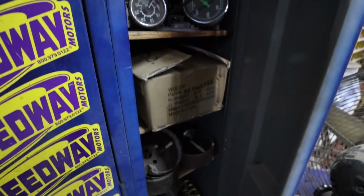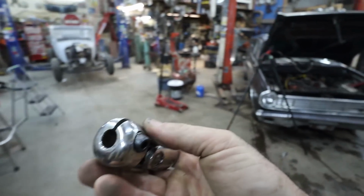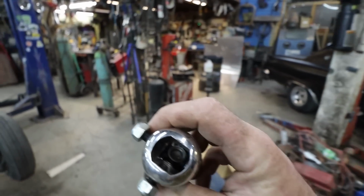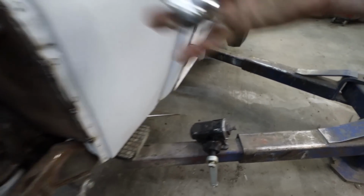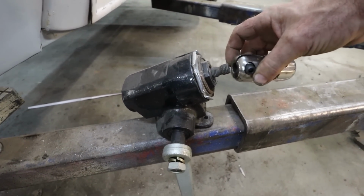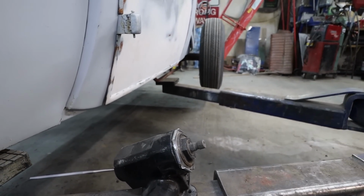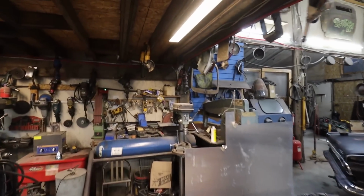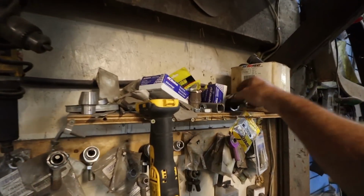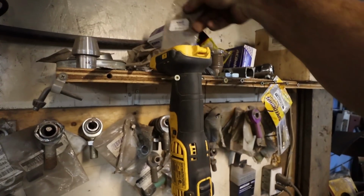I have some random steering joints. Oh, no. Looks like it's just a double D or something. What is that thing, though? That's not the end that I want, but I could make that work. Survey says. Okay, I gotta try this. Nope, that is a negative. That is not right. Sometimes I put some up here, but I don't think I have any. I have some random ones in the shed, but I think that's just stock GM stuff.